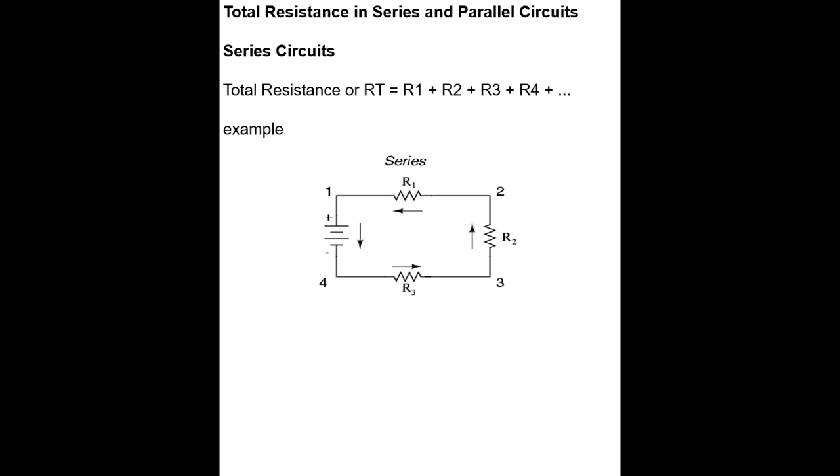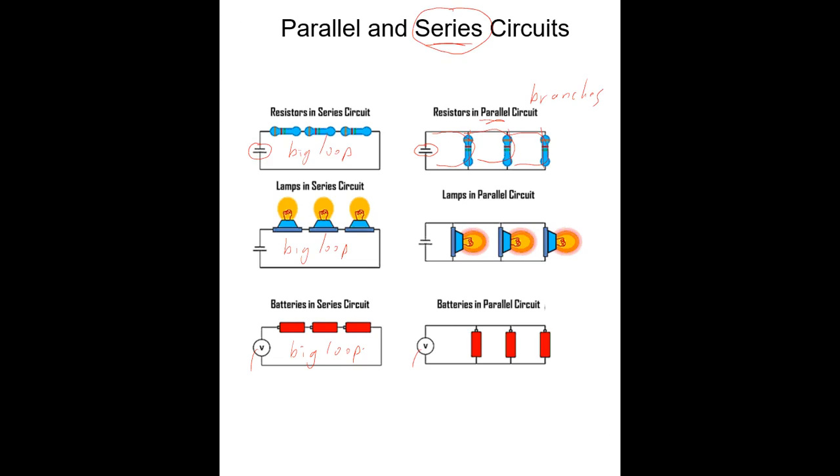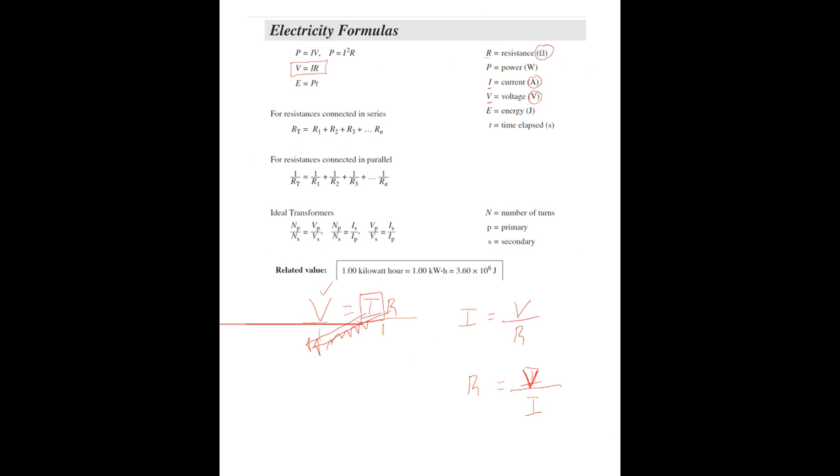So let's just do a couple of calculations. Again, you do have these equations in your data booklet. If I just go back up here to where that is in your data booklet. So now we're going to take a look at these two equations here: resistance if they're connected in series, and total resistance if they're connected in parallel.